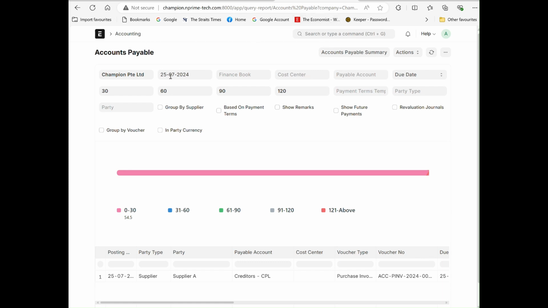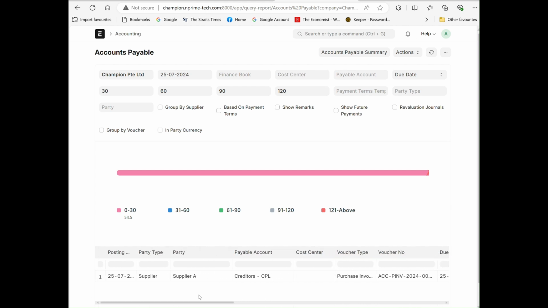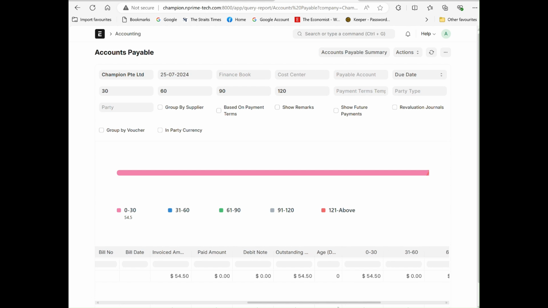So we can look at the accounts payable also, which is a similar report, to look at how much we are owing to our suppliers. Like here, 54.5, remember, we bought 100 meters from supplier A, and this is registered inclusive of GST.